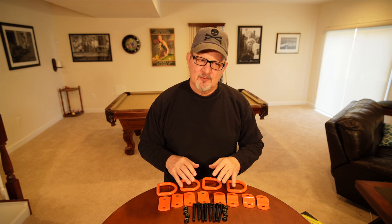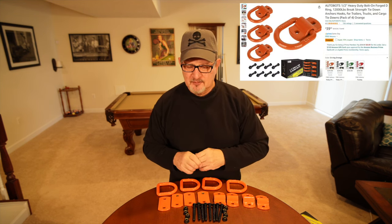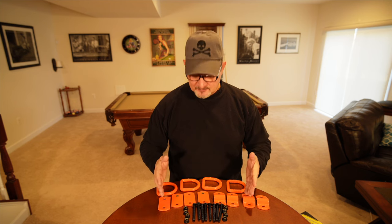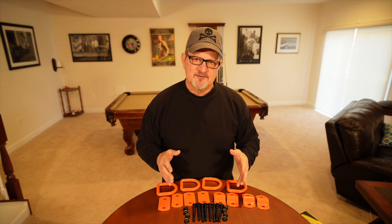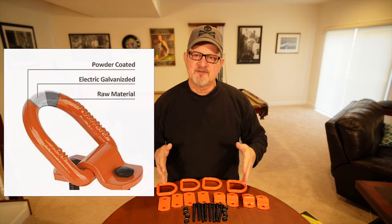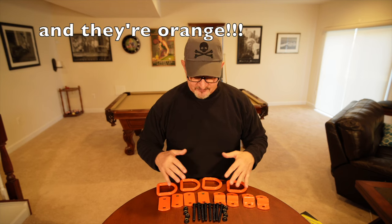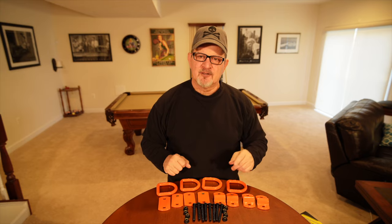I think I said before, or I showed you where on Amazon, it's $39.99, so basically $10 per D-ring set of everything here. I understand that's a little expensive, but I mean, you get heavy-duty steel, you get the back plate, and it's all powder coated for $10 a set. All right, let's go and install these D-rings on my trailer.